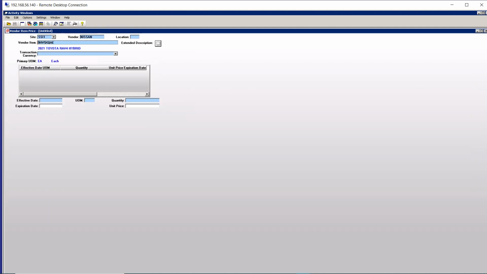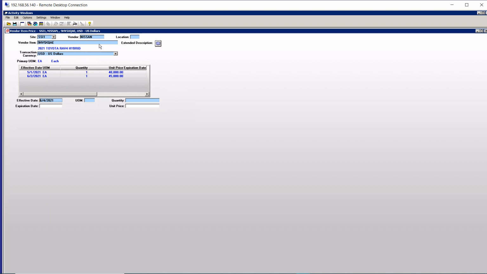And I know you weren't using vendor items in the past, so I wanted to just show you the kind of information that you can get here on your vendor items. We do have pricing that's associated with the vendor items. The pricing can vary based on effective dates. So as of May 1st, your price would be $40,000, and as of say June 2nd, the price becomes $45,000. And this way the price is consistent. So if you have tenders or any kind of contract pricing in place, you could set this up within SmartStream. So it's fully integrated. You don't have to set everything up each and every time you create a purchase order.